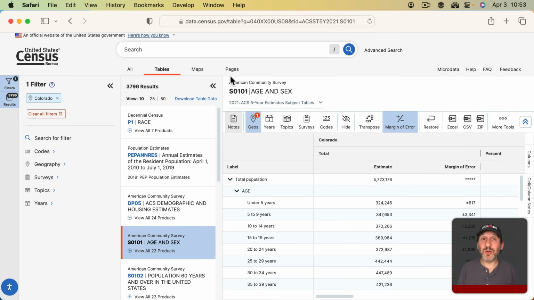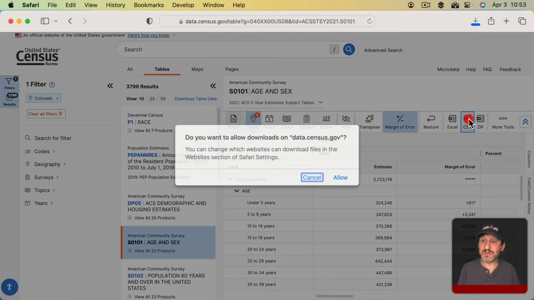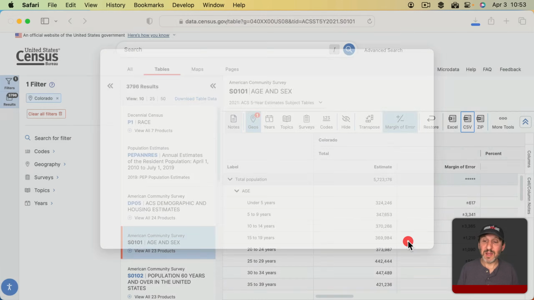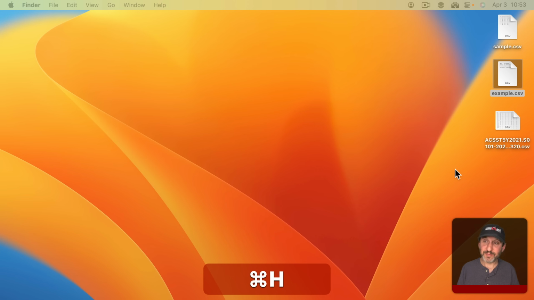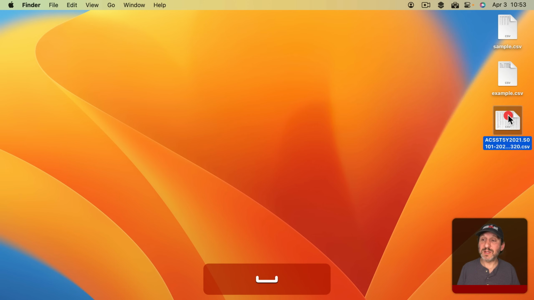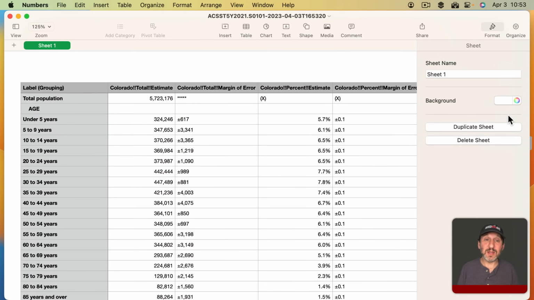Likewise, when you download data from a website, it almost always gives you a CSV option. So here I am at the US Census Bureau site and I want to download some data. Notice that I've got various options here. One of them is CSV, and if I click here to download CSV, I can download this file. Here it is. I can use Quick Look to preview it. I can double click and it will open up in Numbers.